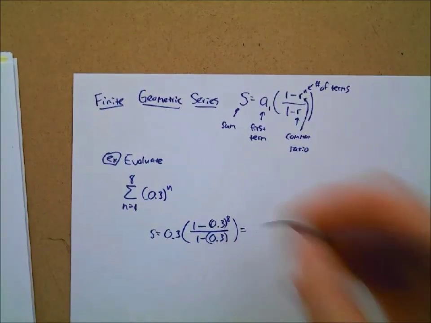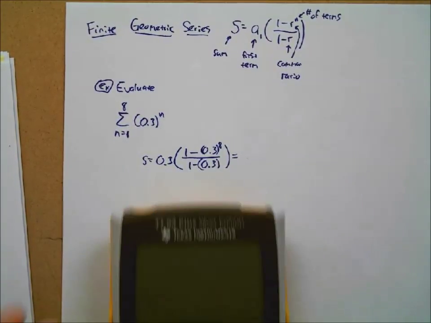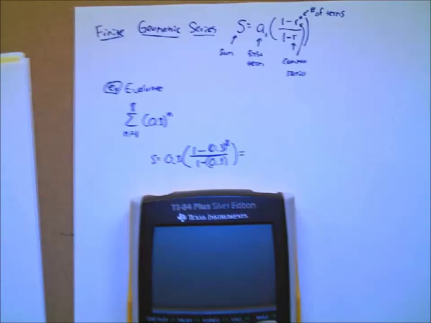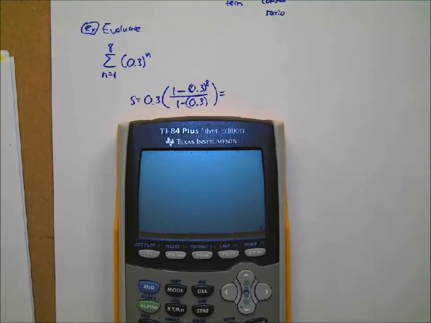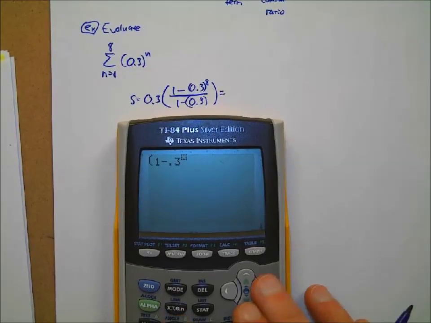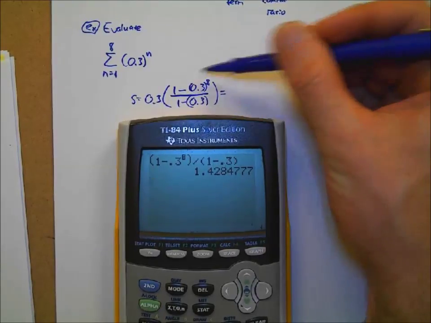So let's go ahead and do that. Now, this is where it gets a little bit tricky to type into your calculator. Students have difficulty with typing this in because of all the little pieces. So just be careful when you're typing this in your calculator here. What I recommend is use parentheses. So for example, parentheses 1 minus 0.3 to the 8th. So there's my numerator. I'm holding off on the 0.3 on the front outside there. Divide by 1 minus 0.3. So there's just that big set of parentheses that I just did. And we'll multiply our final answer by 0.3 once again.